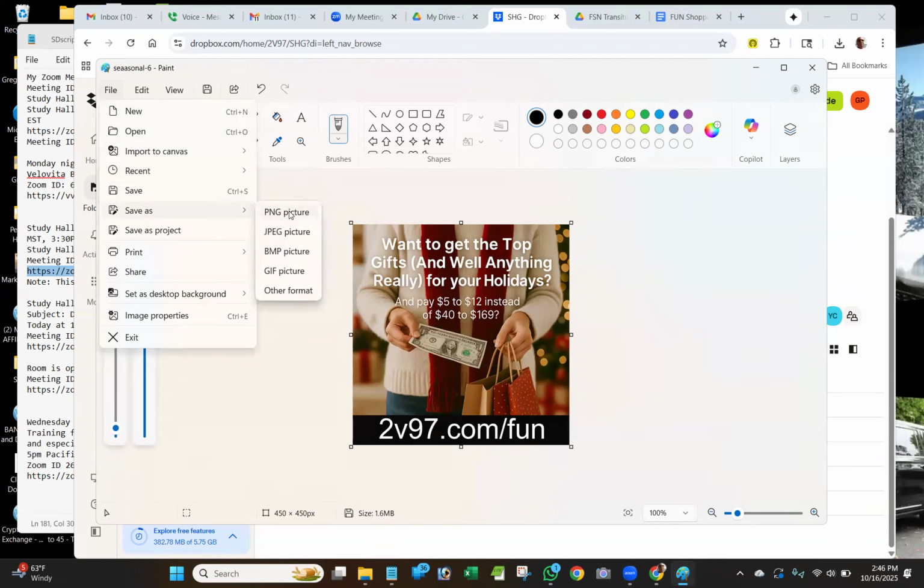I'm not going to save it as what it is. I could just click save and it would overwrite what's there, and I'll have that image saved with the new size on it. But I like to keep the old size and the new size. So I'm going to save as, and I'm going to make it a JPEG.